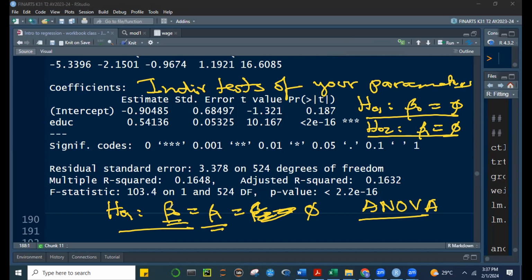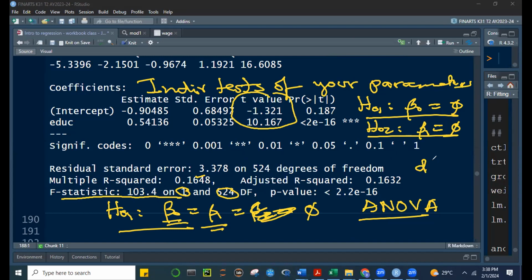All right, in order to do that, class, ito ang ginamit natin t-test, no? Ito naman F-test. Sa F-test, class, dalawang degrees of freedom. F-stat, yan, no? On degree of freedom 1 and degree of freedom 2. Okay, so what's the degree of freedom 1?